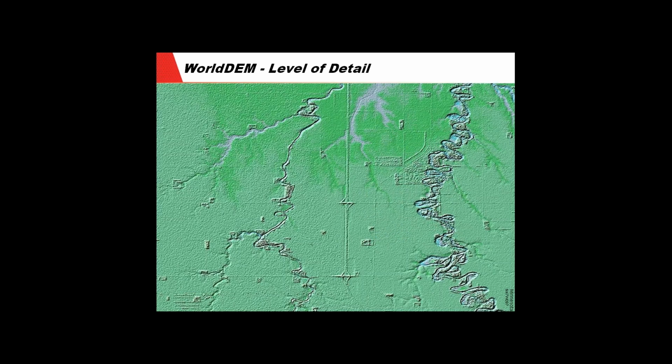I want to give you an impression of the quality of WorldDEM. So in this sample, for example, we are looking at a very flat area in Minnesota. You can identify many features. For example, here, very prominent, you see this winding river going here, but not just the winding river, you also see these very shallow drainages and small creeks going into the river. We are just looking at a colorized elevation model. There is no image overlaid, just to mention that.